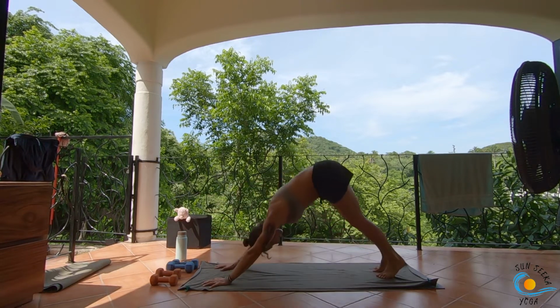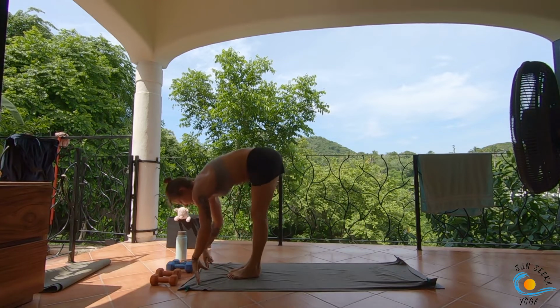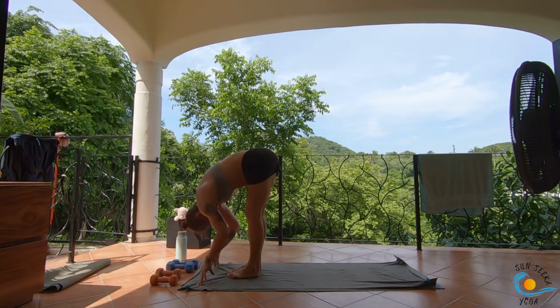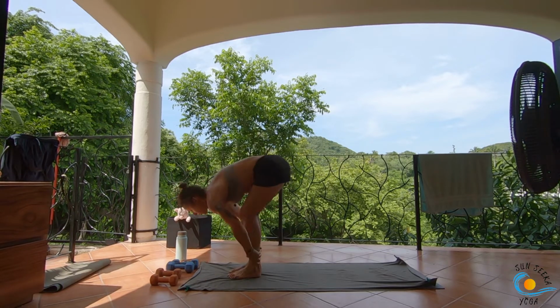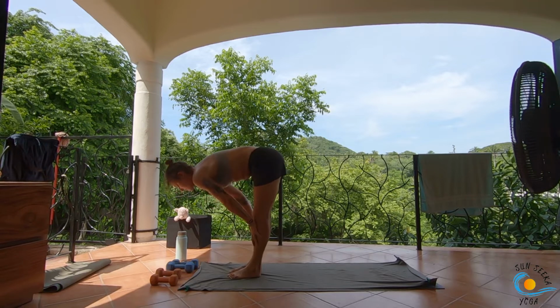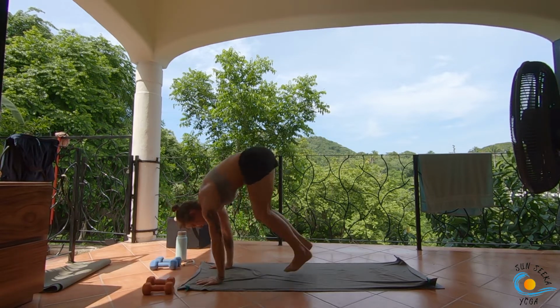We're going to flow without weights for a bit. Step, walk, or float to the top of your mat. Inhale, lengthen. Exhale to fold. Inhale, chair pose. Exhale, forward fold. Inhale, lengthen. Exhale, step, walk, or float through your vinyasa.